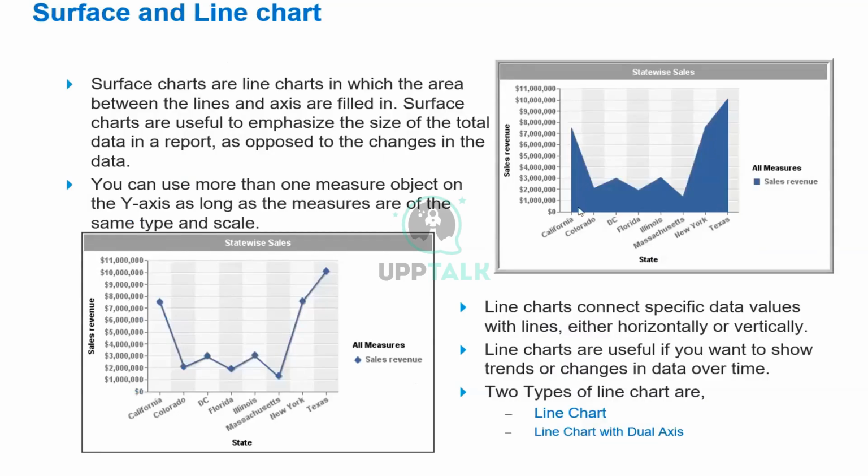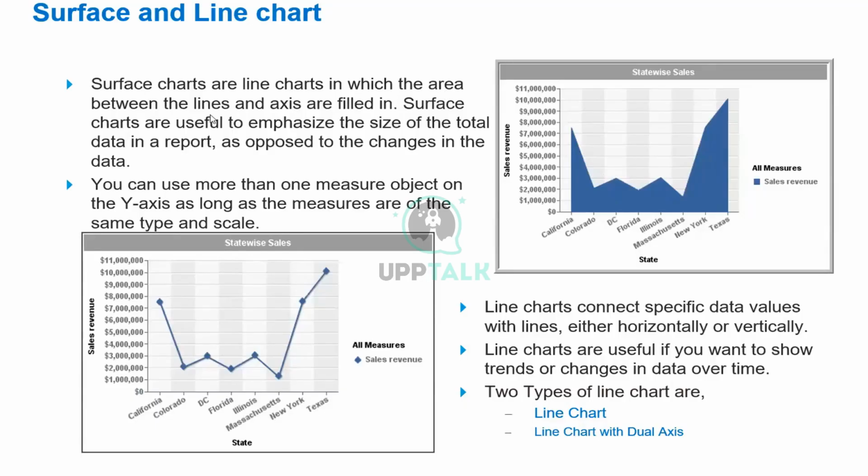This is a surface and line chart. Surface will show the level. It is a filled chart, kind of. It is similar to a line chart, but a line chart is just a trend, it is going, but a surface chart fills up. It's not just a line. It will fill up until where we have the data.